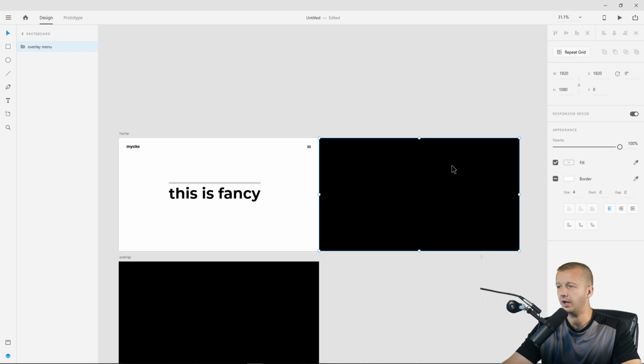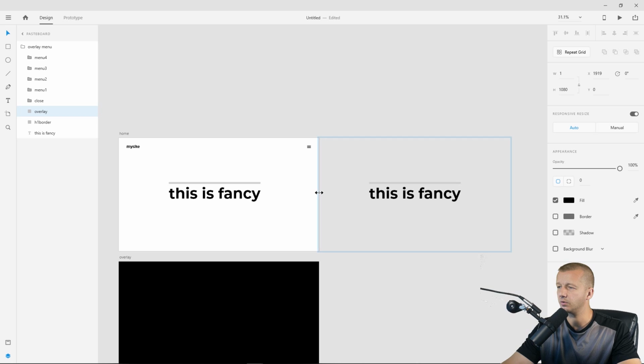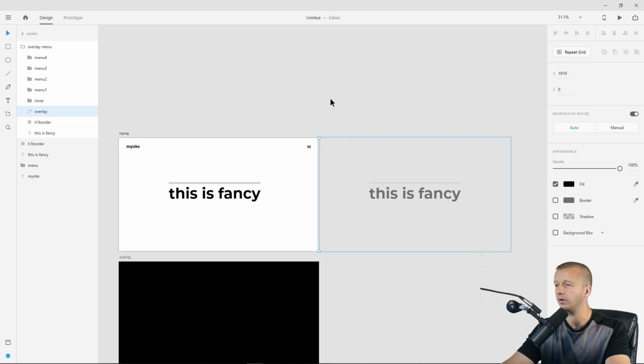Now we have to ask ourselves, how do we want this to animate, and how are we going to control the animation of this thing right here going into this artboard when we're in CSS? Well, I thought we could probably just use, because I want it to slide over, instead of moving this whole thing over, the transform scale function to scale it on the x-axis from 0 all the way to 100% of the browser. So what I'll do is just double click into here just to get access to this overlay black container and just put it in basically to 0 right there.